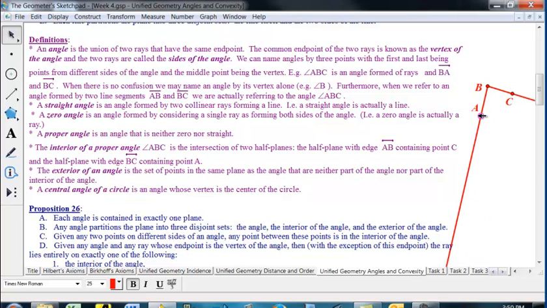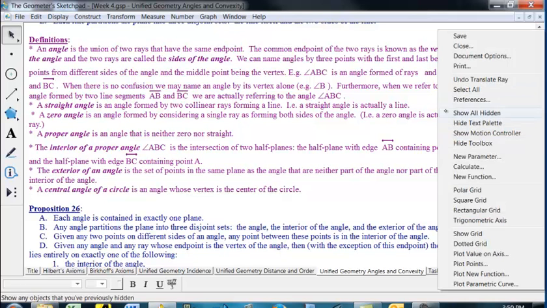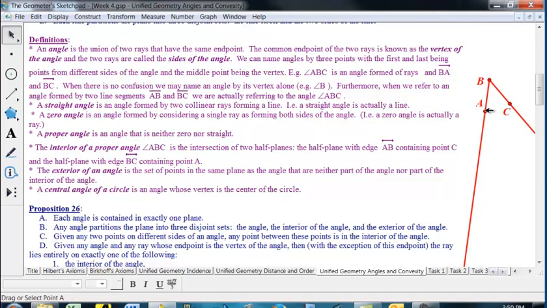Now the interior of an angle is going to be the intersection of two half planes. It's the half plane that has as its edge the line AB and contains C, so that's the points over here, intersected with the half plane that contains A and has edge BC, so that's the points over here. If you look at the intersection, that's these points right in here. This is going to be the interior of the angle. This part here could be the exterior of the angle then. Okay, and of course the angle itself is neither the interior nor the exterior.